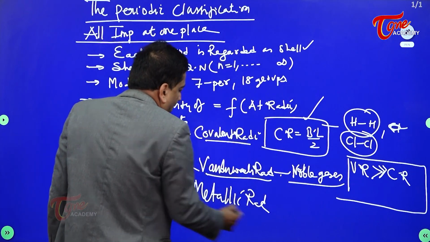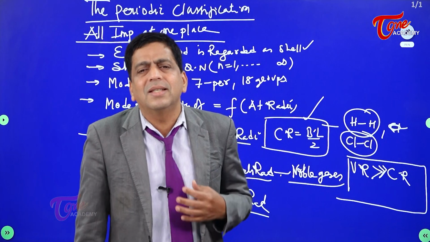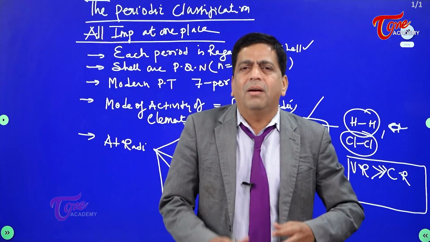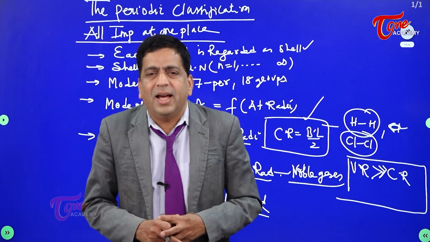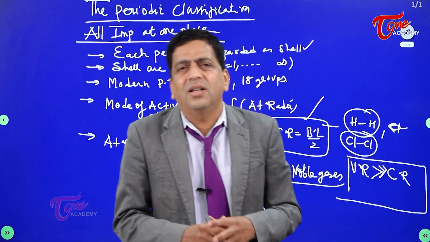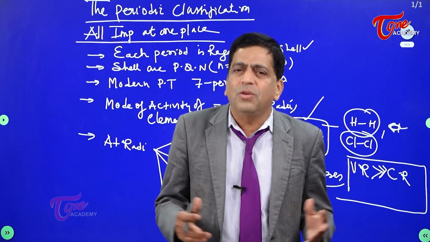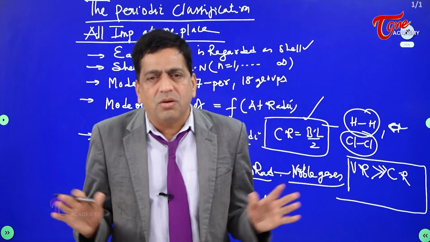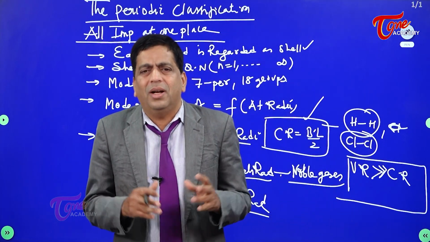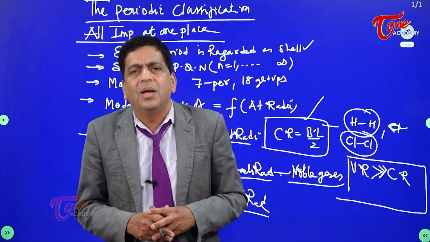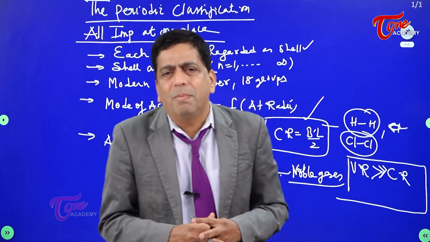This is metallic radius. I think you have minimum error here, because in metals, the atoms are supposed to touch each other. Naturally, when the atoms touch each other, you just take the internuclear distance and make it half. That straight away gives you the metallic radii without any nonsense. We need not induce anything. So the minimal error we get is in metallic radius.